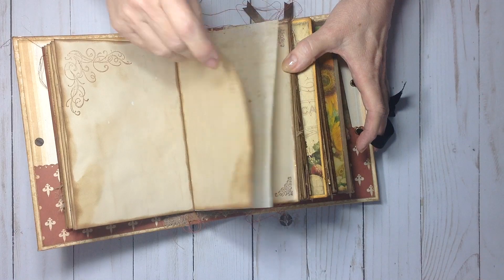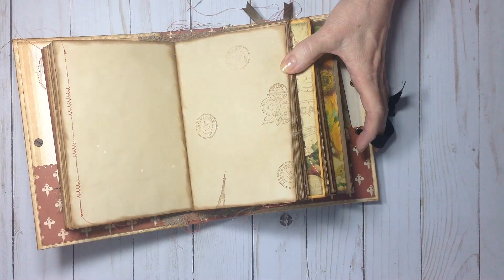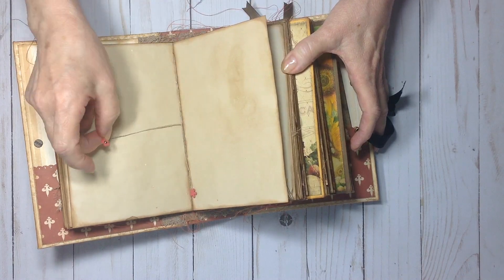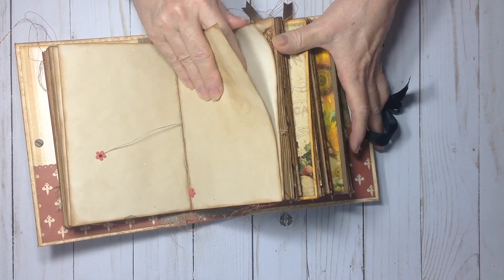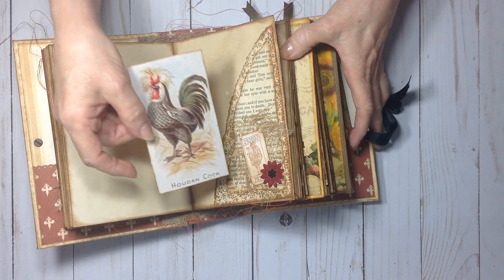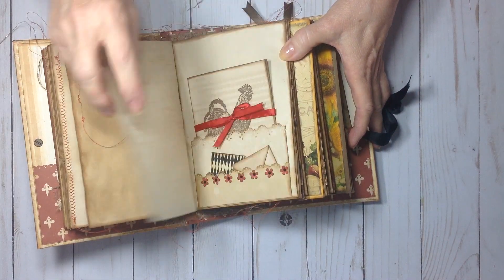There's another tag from the kit — a doily with stamping, more stamping on the pages. There's lots of pages to write on; there's tracing paper. I have sewn on many of the pages and left the strings hanging — whoever ends up with the book can cut them off or leave them on. There's the center of the first signature, one of three signatures, with little flowers on the end of the strings.